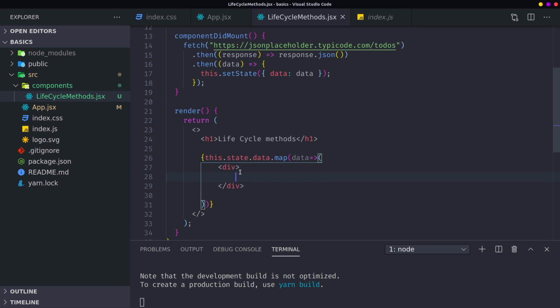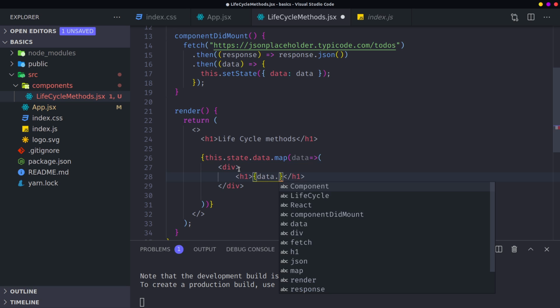an H1 saying go look at all this data. I want it to be data dot title, the title data.